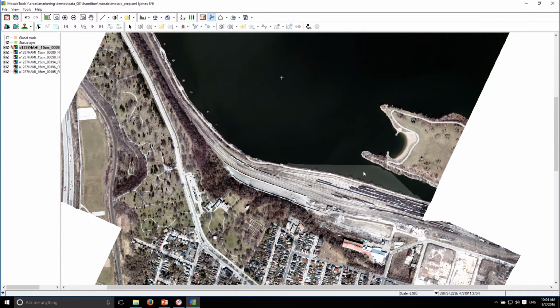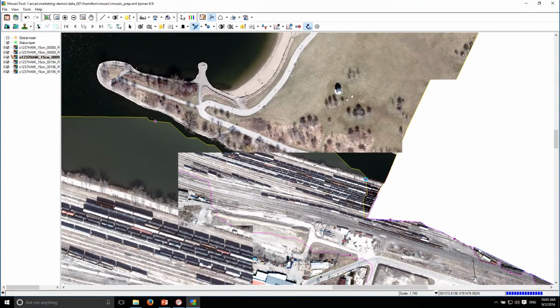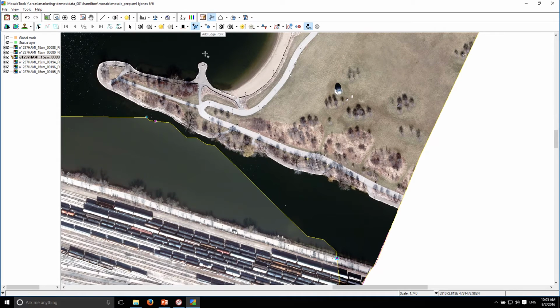Now I'm going to turn my attention to this problem area over here. I'll turn my dodging points back on again. And you can see that I've got some issues here. In this case, I've got this really, really bright area. So what I can do is create barriers along the land. So let me drop some points to block, as I did earlier, on each edge of this cut line. Okay, and now I'm going to try my matching to both sides again. Let's see how that works. So that's not bad.